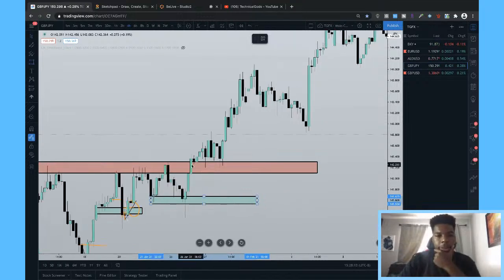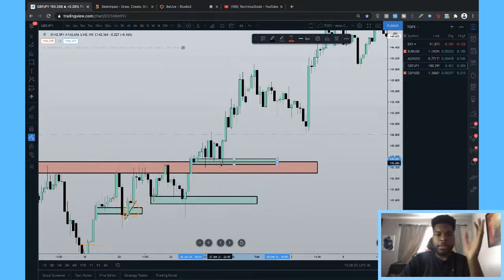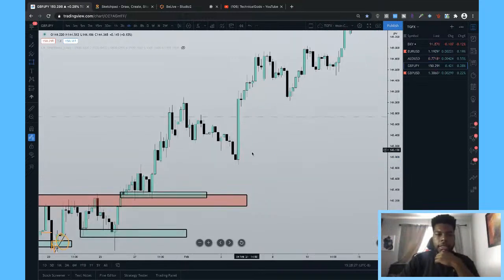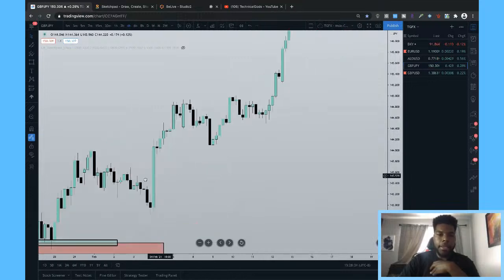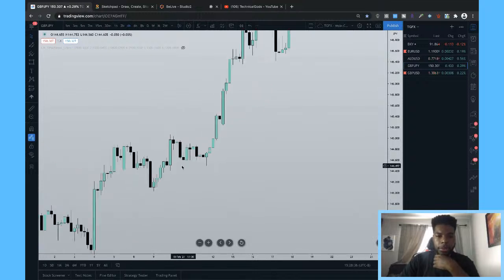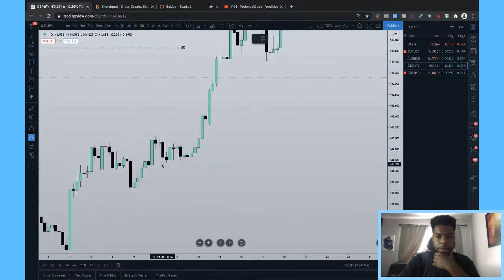All right, so nonetheless, we break above the zone and we establish a new level of support here. Price rejects, pushes back, boom. Take entries here off of the 3-minute break of structure, retest, and follow through. We take off. In this kind of situation, I personally wouldn't have caught this trade just because it never retested this impulse level here and it just smashed up. So what I'll be waiting for, once again, is for price to make my zones again. Once price establishes zones in the direction I'm trading, that's where I'm taking my trades from.